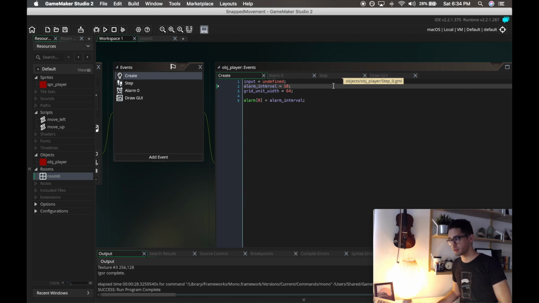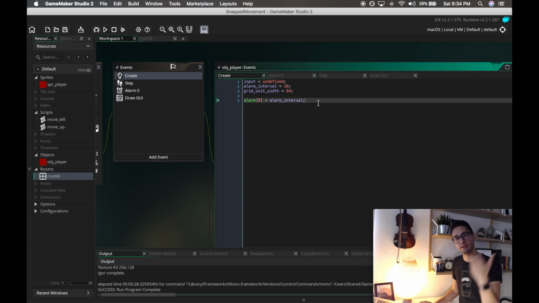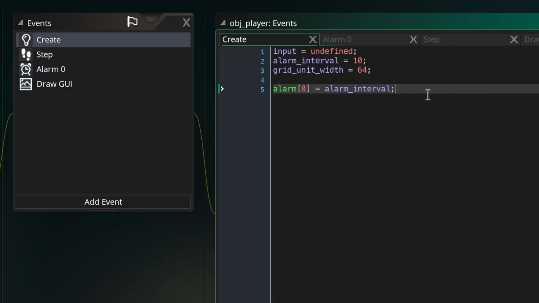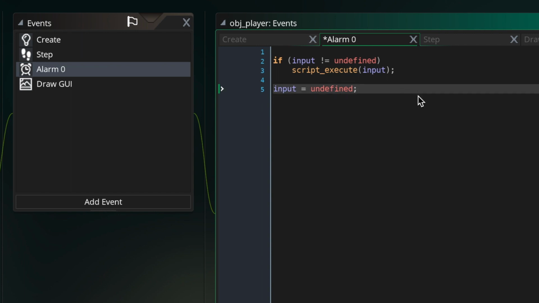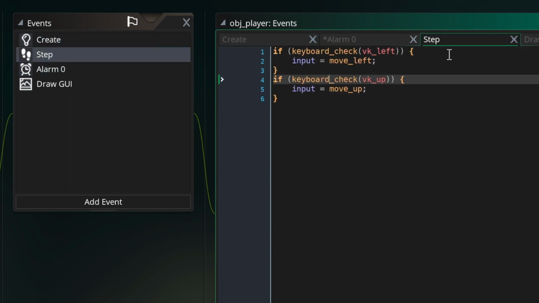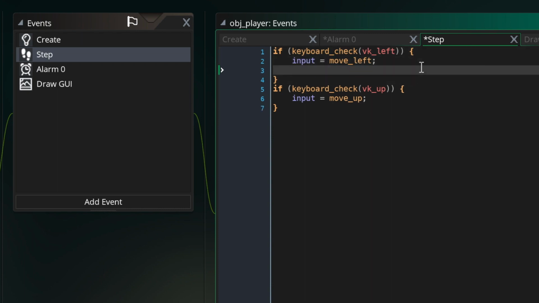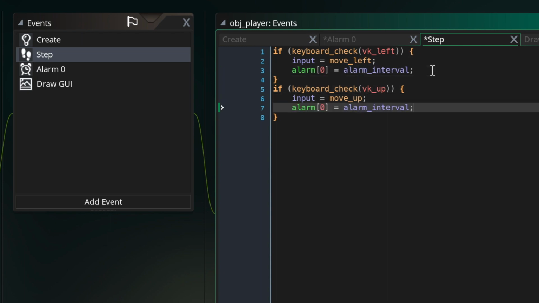So what we want to do is, instead of constantly resetting the alarm every single time we press a key, or every single time the alarm finishes, we actually want to only trigger the alarm once a keyboard press has been put. So let's go ahead and wipe these alarm sets that we have here. And inside of our input move left, we're going to also say alarm 0 equals interval time. Alarm interval. And now I can copy this here, and now I can copy this here.